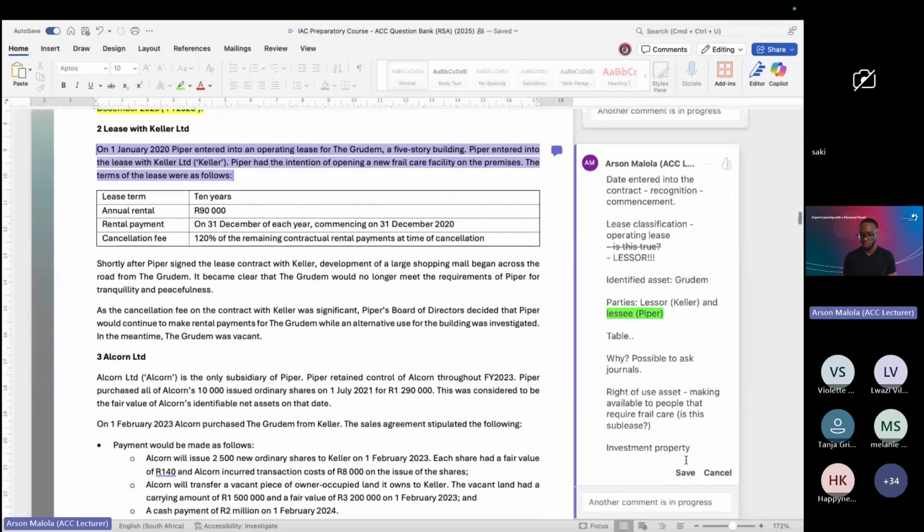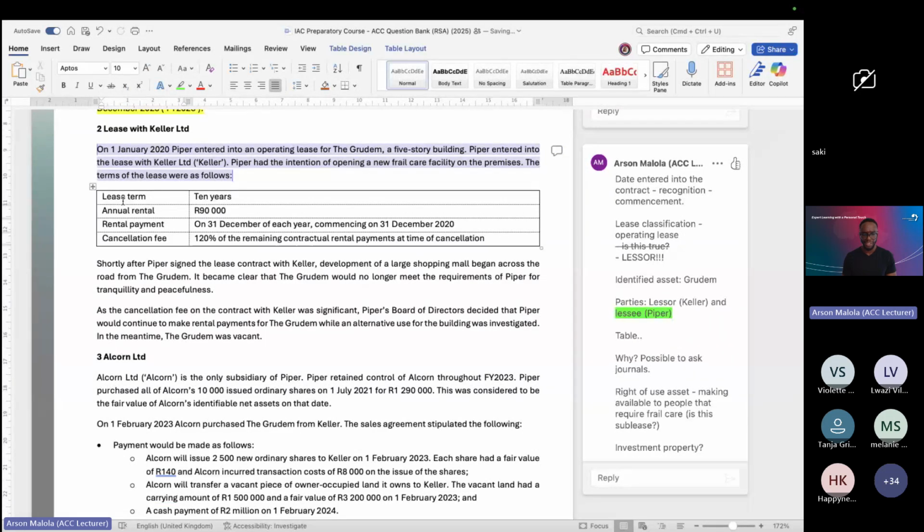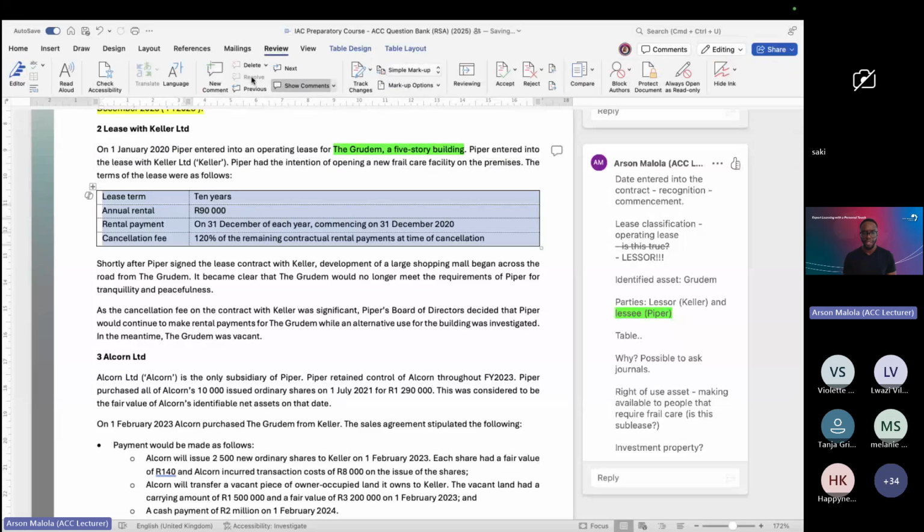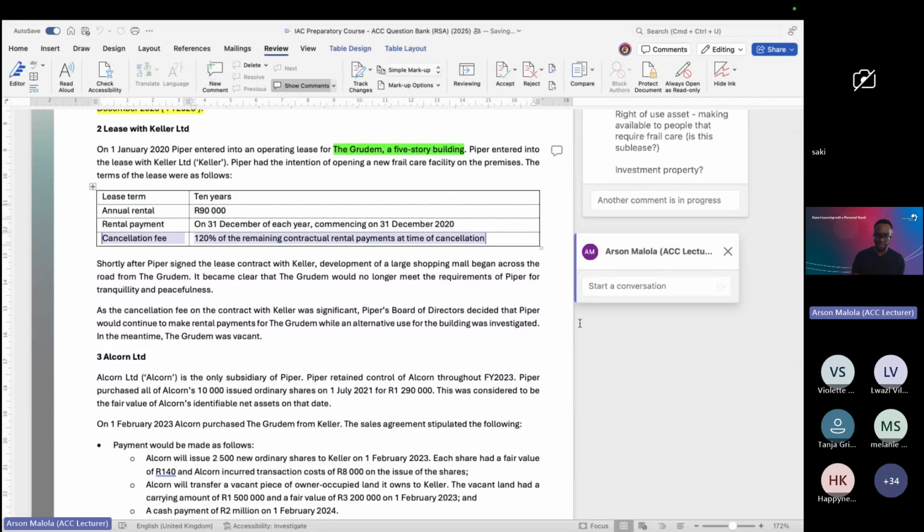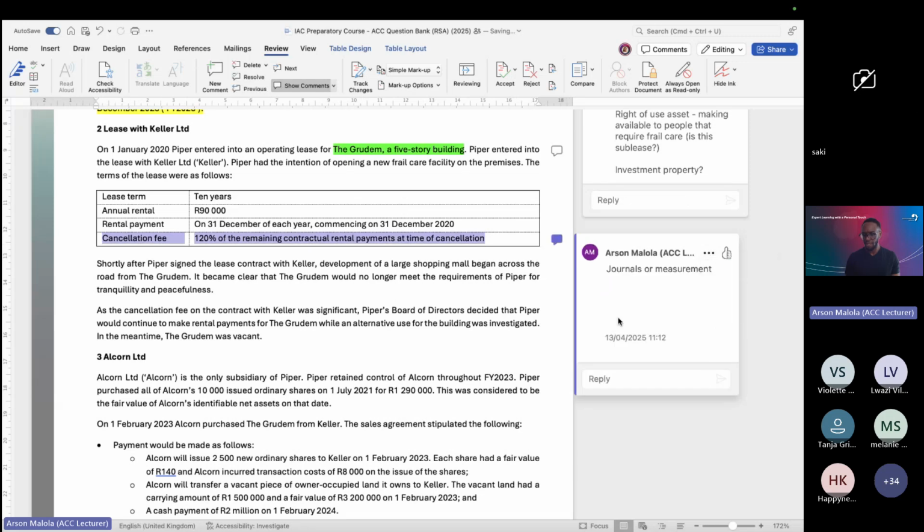Okay, so awesome stuff. And then for the table, I think Violet actually started discussing all of these points in the table. If I recall correctly, Violet mentioned something along the lines of journals or measurement. What I used to like to do in my papers was summarize this information. I have a little bit of a theory that as an examiner, if I put this paper together, I know where everything is. I know where I put that information you require. This information belongs to me as an examiner.